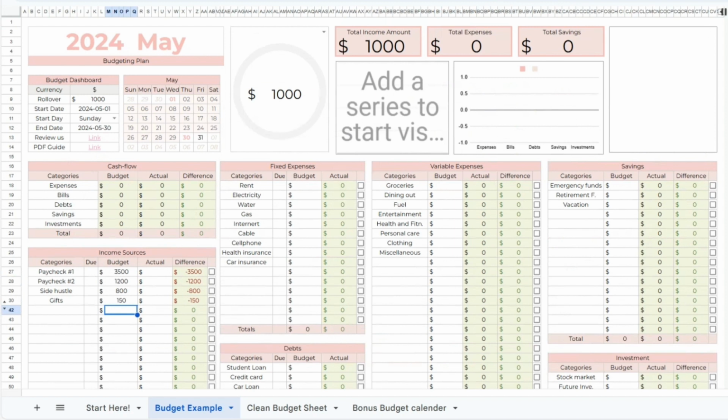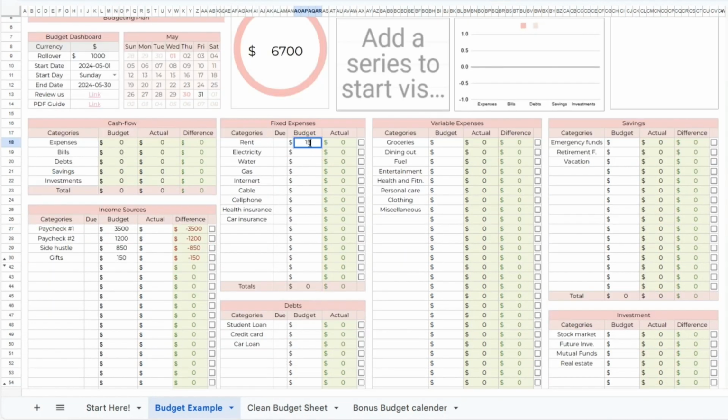When you add budget amounts for your savings, you'll see that this number updates automatically, showing you exactly how much is left to budget. This way, when you add your bills, rent, and other information, you can see precisely how much you still need to distribute. Let's add some amounts here to get a better look at how this works.